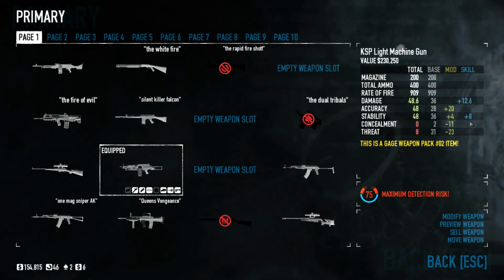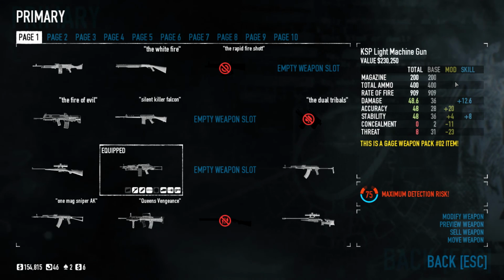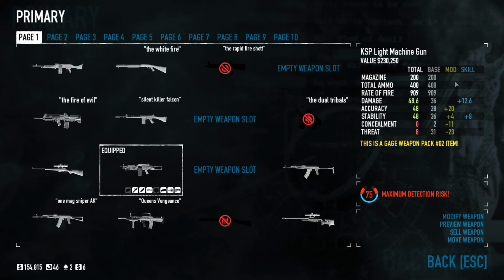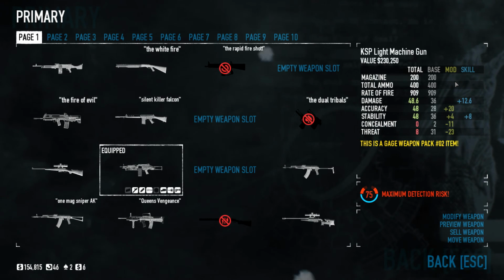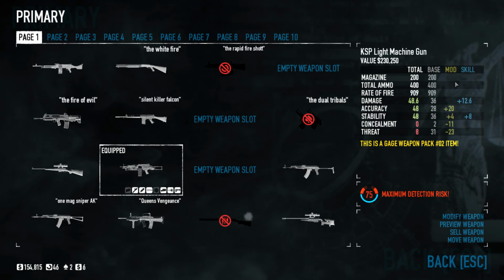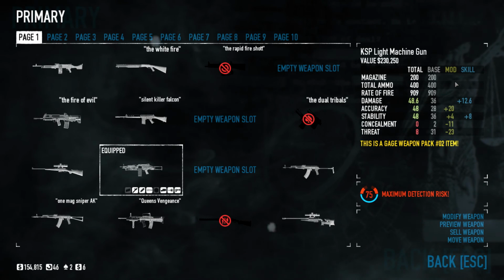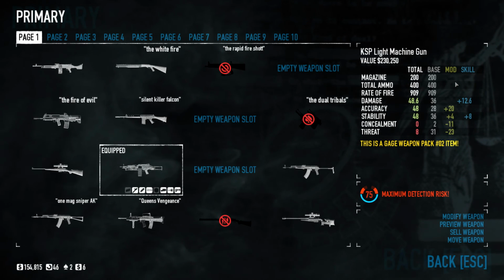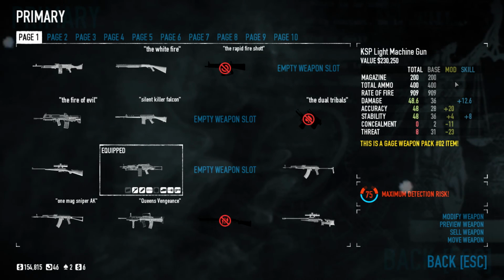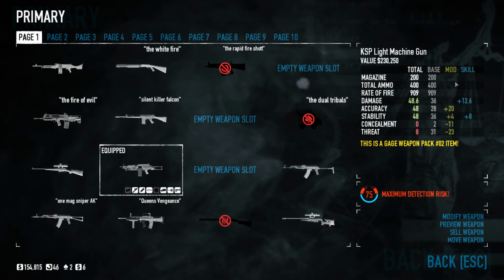Taking a look at the overall stats, we have a 200 mag, a 400 total ammo, rate of fire of 909, which is pretty high, damage of 48.6, only because of our skills. Otherwise it would be 36, so keep that in mind. Accuracy of 48, that's good. Stability of 48, that's also good, but it could be better. Zero concealment, obviously. Threat of 8, which is interesting, but we're not gonna use this for stealth.